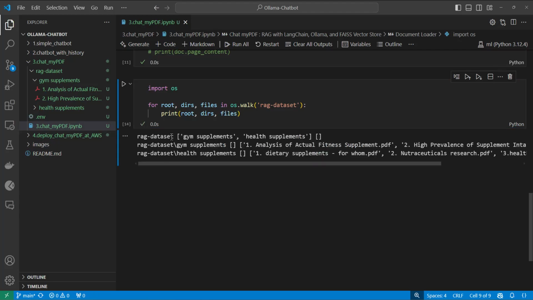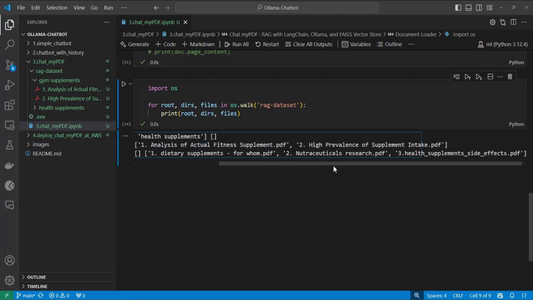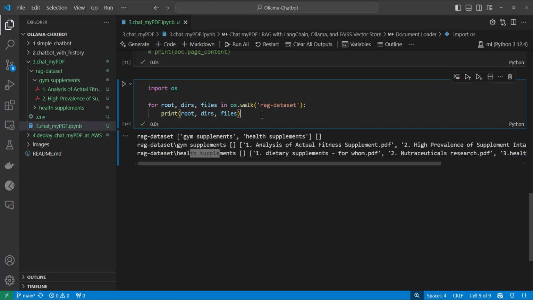You see here, this is the root directory. In it you have this, and thereafter there is another root directory, actually a nested directory, which has two files, this one and this one. Then there is the third one, the health supplement, which has three files.